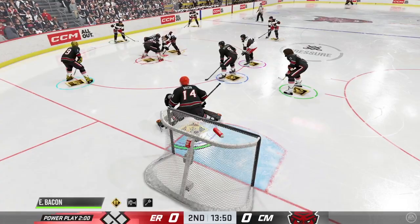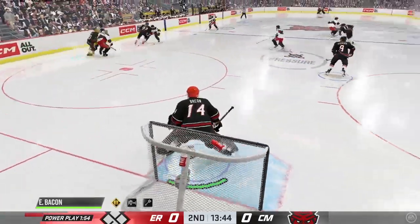Opportunity on the power play. You have to find a way to convert. Move that puck.